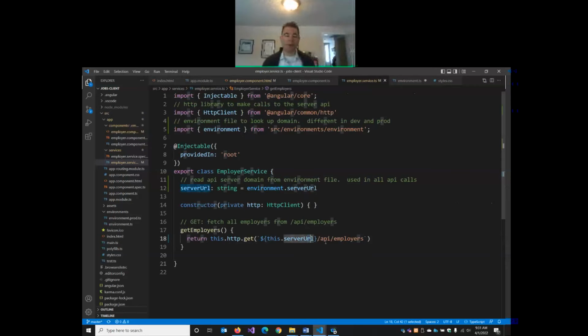We don't want to hard code the domain because then our app will work locally, but it won't work in production. By moving it to the environment file, our code is scalable, so we can move the application from server to server, and our code doesn't change.